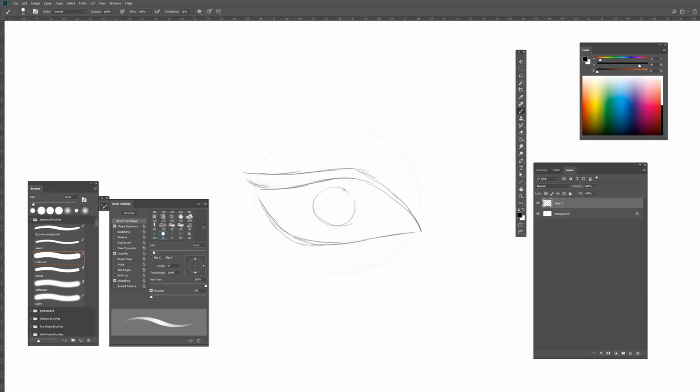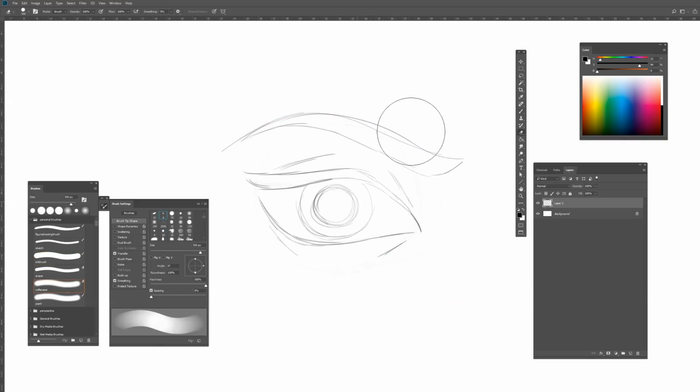Then we can draw the pupil and the iris. And you want at least one side of the iris to be cut off by the eyelid, or else characters can look a bit spooky or scared. So if you want to draw a scared character, you show a lot of white around those eyelids. So here, and then draw in the eyebrow. So now we have this, and this is the sketch.